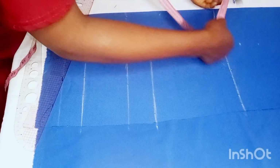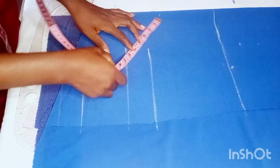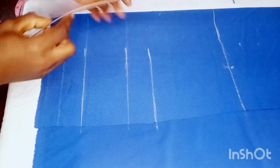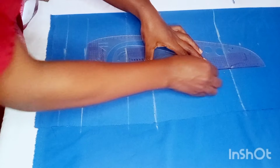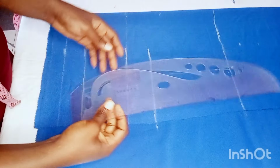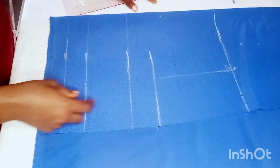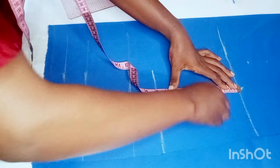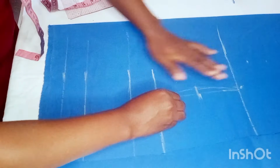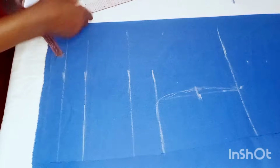Okay, so the next thing to do is to measure your shoulder line. So go ahead and measure the shoulder. The shoulder is 15 divided by 2, it gives me 7.5. So I've measured out 7.5. So now I will trace that line from the shoulder to the chest line. Then I'll come in by half an inch at the armhole. I'll come in by half an inch.